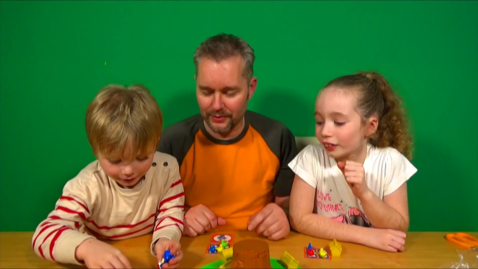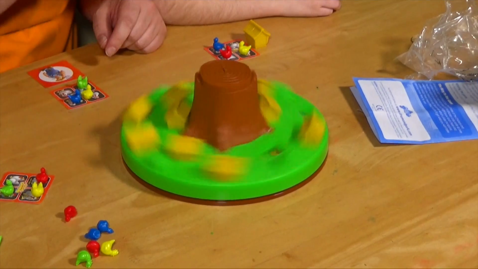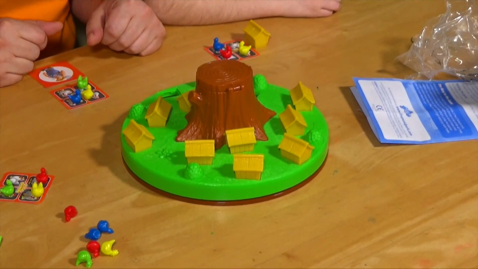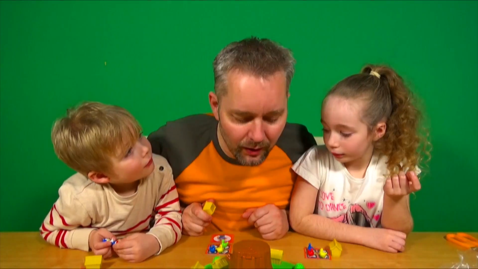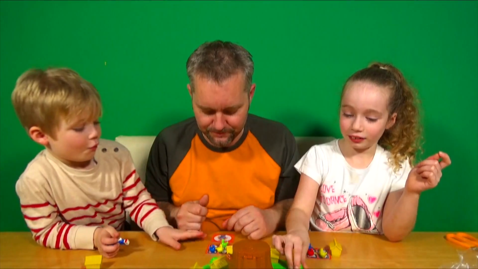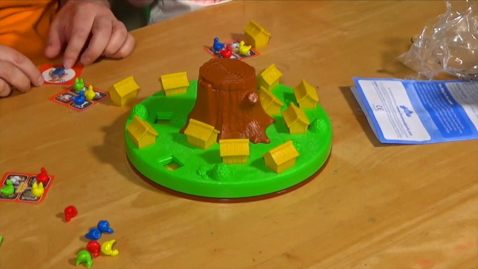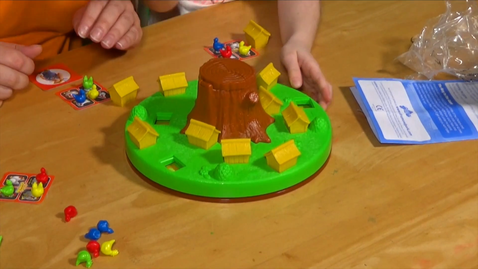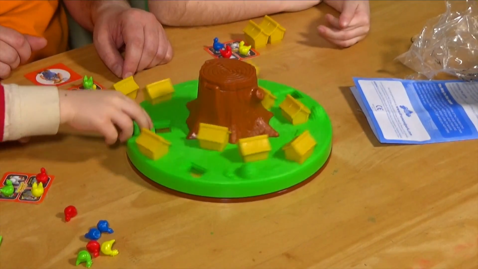A red one. Oh, you already have a red one. You need to get a blue one, don't you? And I need to get a red one. I need a green one. So, I'm going to go for that one there. Oh, it's the farmer. I've already got the farmer. Go on then, Isabella. Your go. Wait a minute. Which one are you going to go for? Blue. Blue. Oh. Right, it's your go, Spence.